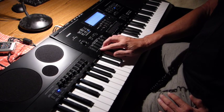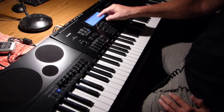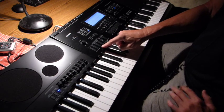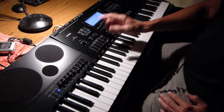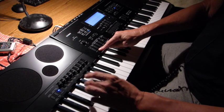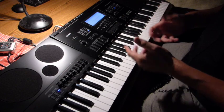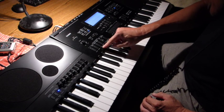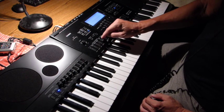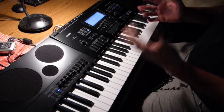Now, the part that this pattern sequencer is missing is that if you want to fill out all of these, you cannot copy the entire pattern I did here. All the drums, cymbals, and everything I put in there cannot be copied to variation and then changed. You can only copy one part at a time. So all I can do is copy the bass drum, then the snare, then the kick, then the other snare. I have to copy those each time and go through all these menu changes to copy from normal to variation. And that's the only copying I do. I cannot copy this pattern I've got to the intro or the ending. Those have to be done from scratch each time. So that's what makes this thing very slow.